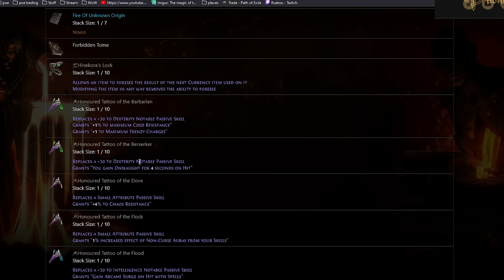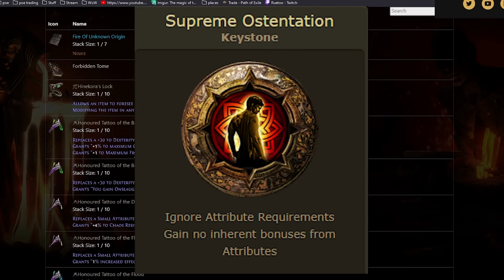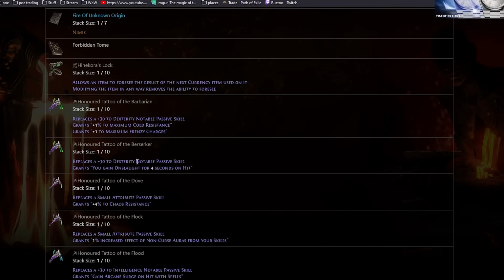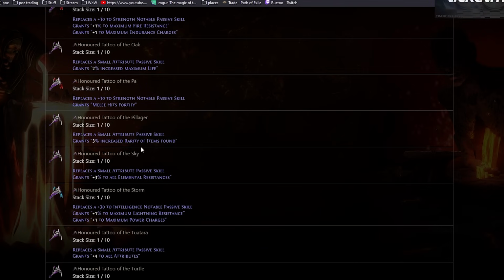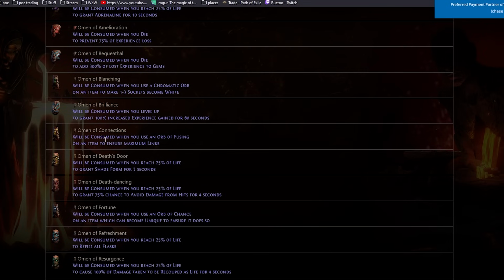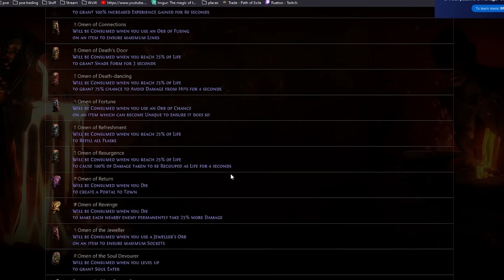Onslaught on hit. Just the Timeless Jewel? That's a big opportunity cost. For some builds, you can fit it in pretty easily. For some builds, it's a big opportunity cost. 3% rarity. You're definitely going to use the Timeless Jewel on Magic Find color characters. But overcritical on patch notes? No. Tattoos don't make up for not having any balance changes.